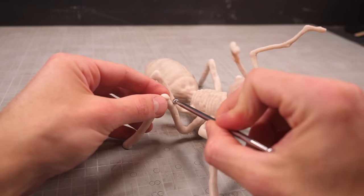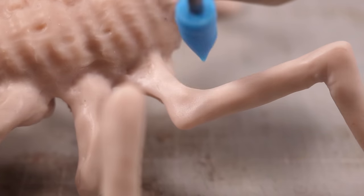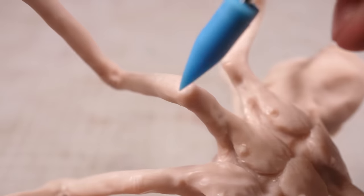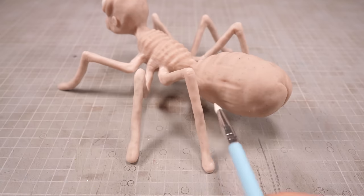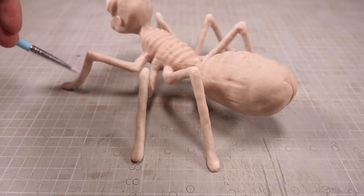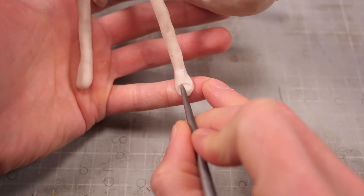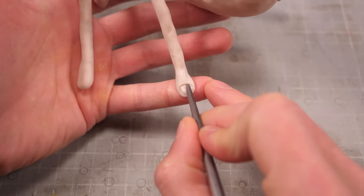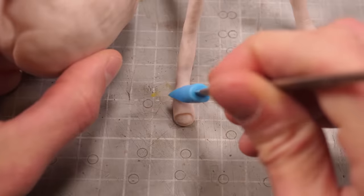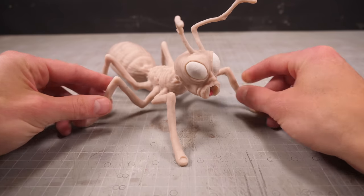I'll then reshape the legs so that they're actually big, thick fingers with knobbly knuckles. Then I can add lots of little wrinkles and folds around the bent sections, as well as plenty of wrinkles along the tops of the knuckles. Some quick and dirty texturizing will make my finger look a little more natural, and I can get to work making that Paul Rudd-appropriate single-fingered forearm that I mentioned way back at the start of the video. I'll then repeat this process five more times for each finger and add some wrinkles on the top, and that's Paul's man ant finished and ready for a glow-up.